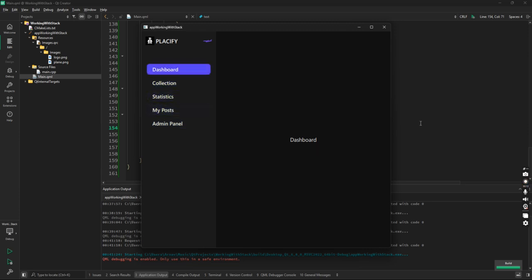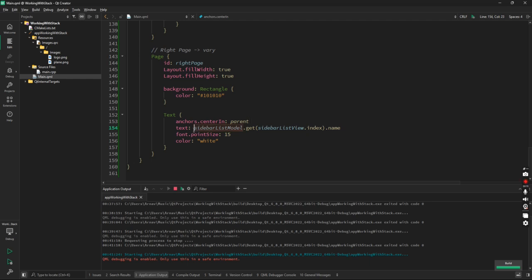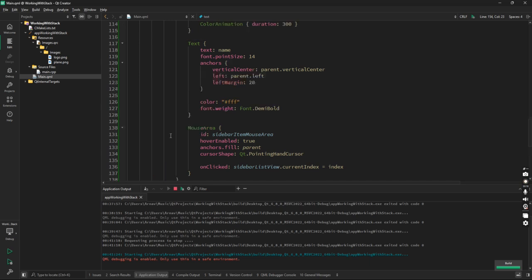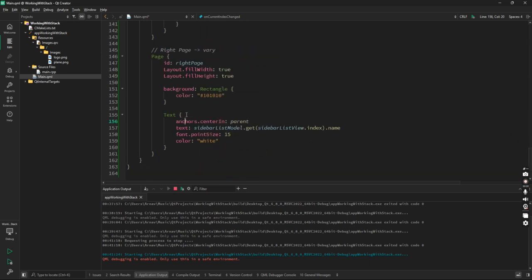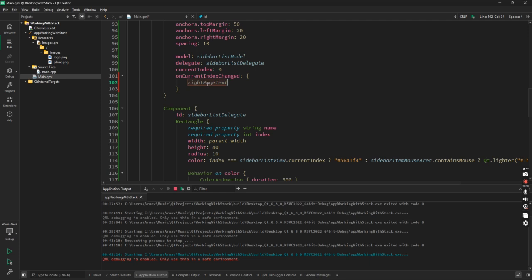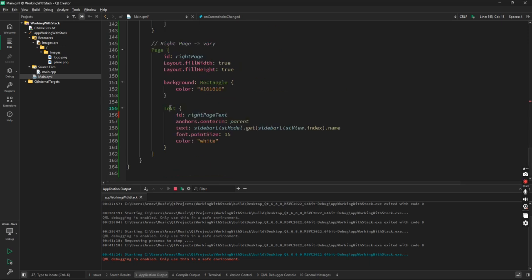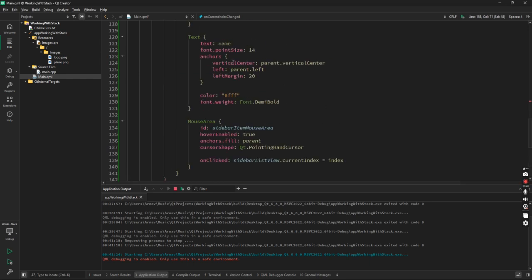Yeah, as you can see, this will not change as it is. So what you have to do is, on current index changed, every time the current index changes, you'll say, I know this is very complicated, but don't worry. Write paste text dot text equals, because this is the write paste text component and this is the property. This will be this.